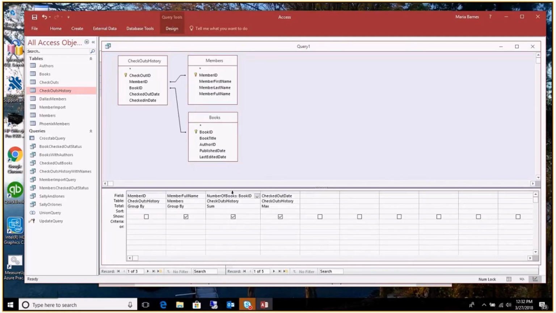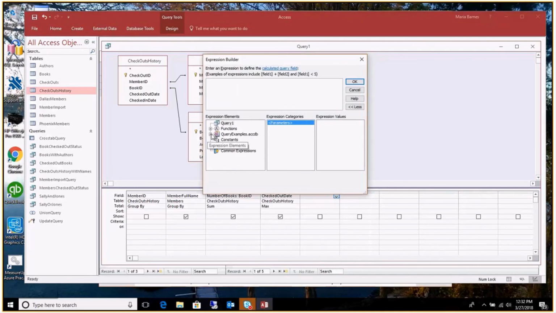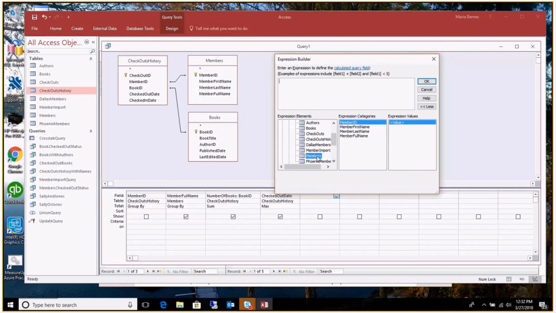And that's really helpful if you do some kind of computation, like you can have in here in the field. You can pull in different fields. For example, say in the members table I wanted to do the first name, and then the last name, and you want to have some expression with an ampersand, a space, and then another ampersand, something like that.